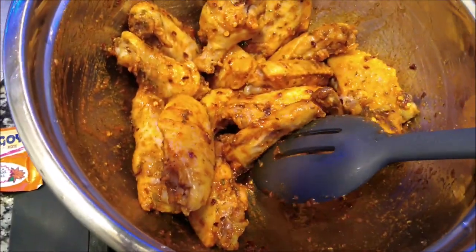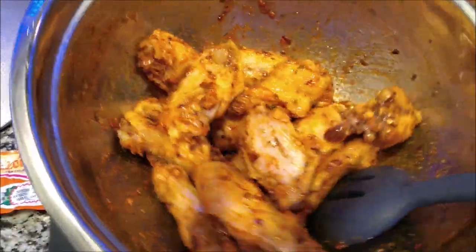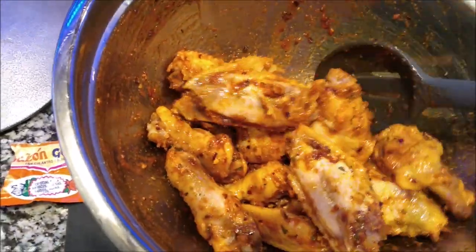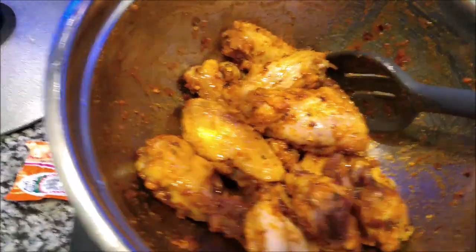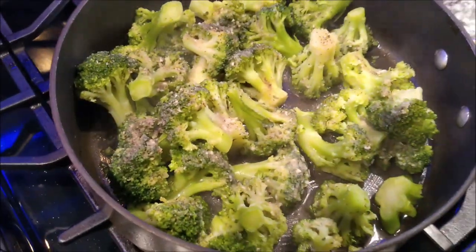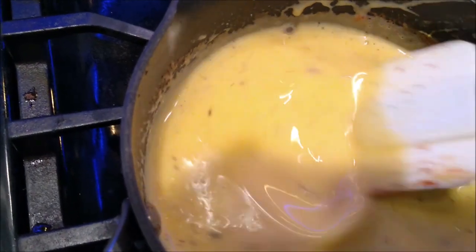I'm gonna mix them, and I'm about to put them in the oven. I'm weird. I like to boil the fat and the blood out of my chicken before I bake it. So that's what I did, and now I'm taking these and putting them in the oven so they can get crisp and the flavor can set into them. With a little bit of Velveeta and cheddar cheese to pour over my broccoli that is steaming really well. And it's going to thicken up a little bit more. It's going to be so good.